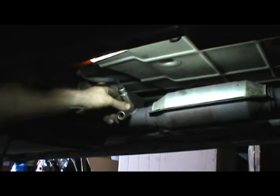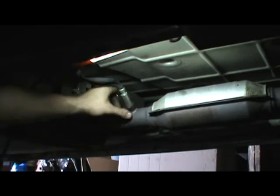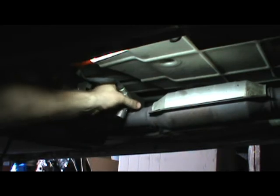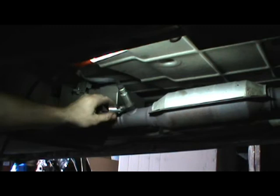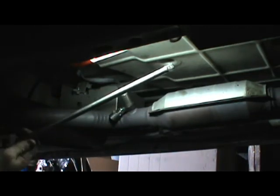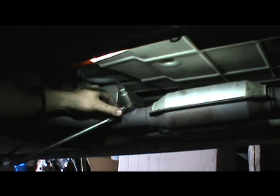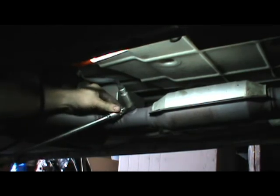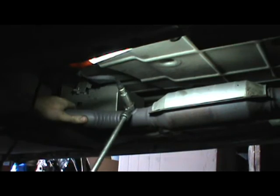So, as you can see, now you've got plenty of room, and sometimes they're on an angle you can't quite get at, so you can put your extension on there. I've got a real long extension, so I've got plenty of leverage. Let's see how it works. These things can be tight sometimes. Oh, there it goes.